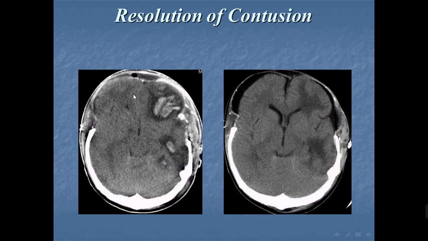Now, this is also a case of cerebral contusion involving the right and mainly the left frontal and left parietal temporal area. You can see we did a craniectomy for this patient due to increased cranial pressure, as a method of decreasing the pressure. And this is after resolution of contusion. You can see there are still some areas of hypodensity, just like ischemic areas, so in this patient, I suspect that after resolution of contusion, he will not return 100% to normal function of the body.